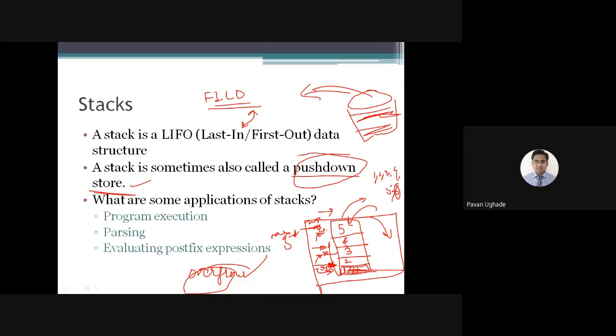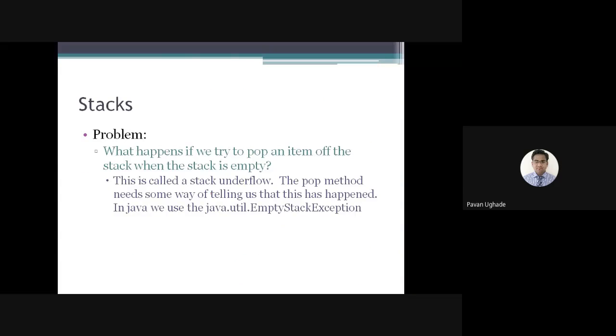So what can be the situation where you can say, okay, this is overflow? See, the maximum size is 5. So I can say, if top equals maximum size, because it was 4, when it becomes top plus plus it is 5, and 5 equals 5, top equals max size. You can say, okay, my stack is completely filled, I cannot add any more elements into it. That is the problem actually.